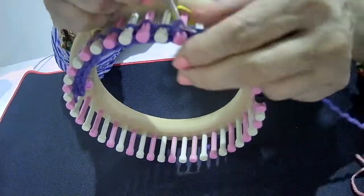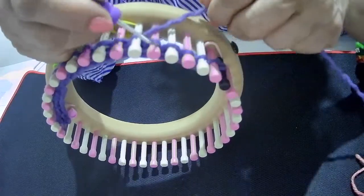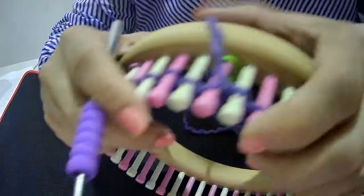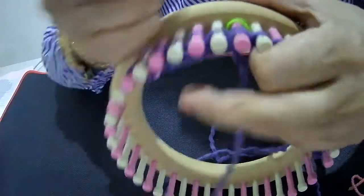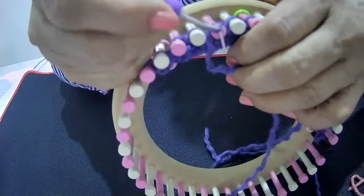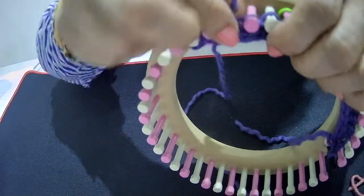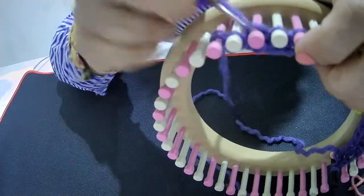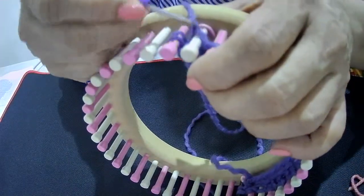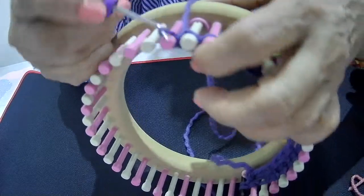You can use this stitch for knitting many different things — it looks good on blankets, cowls, mittens, and hats. Row 4 is knit 3 and purl 3: knit 1, knit 2, knit 3 — knit and purl very loosely — and purl 3. Purl 1, purl 2 — I'm not tightening or pulling it, I'm knitting it very loose. And then this is the half stitch — just turn around and continue to row 5.